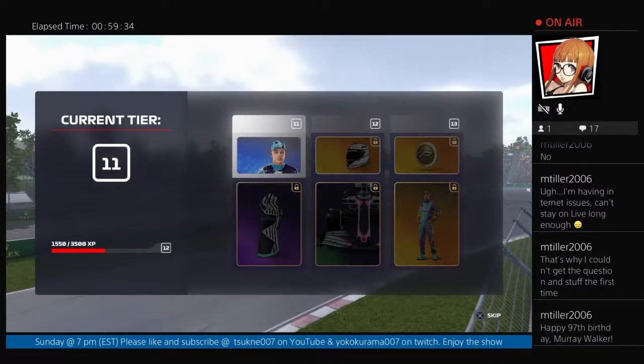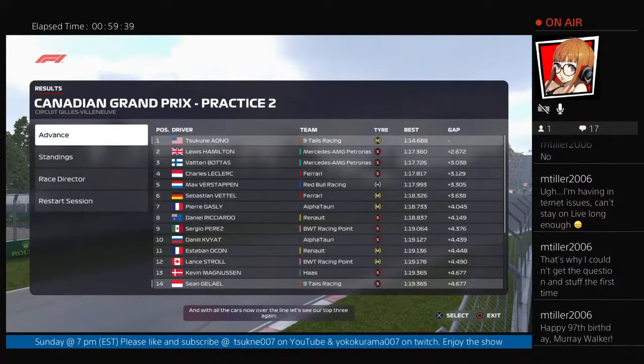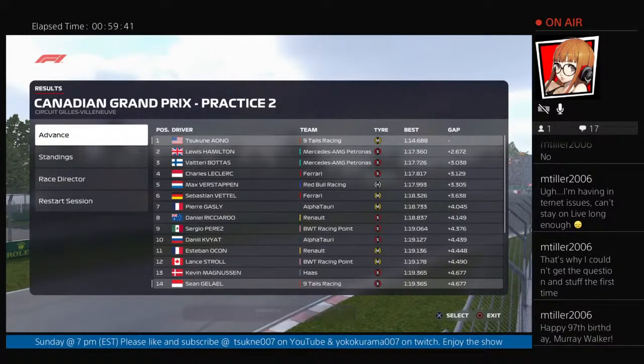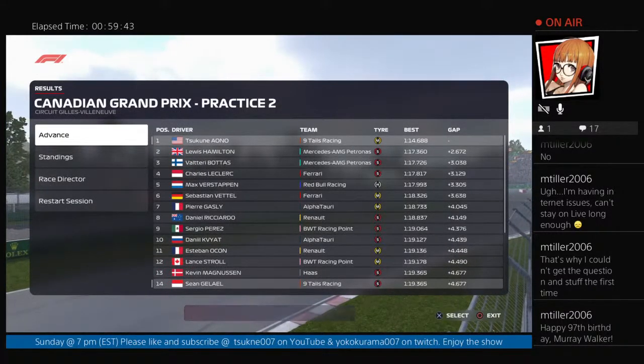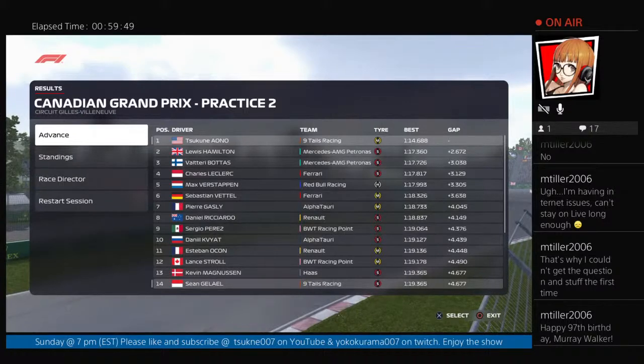And with all the cars now over the line, let's see our top 3 again: Iceman, Hamilton and Valtteri Bottas. And if today's practice is anything to go by, we're in for an exceptional weekend of Formula One.